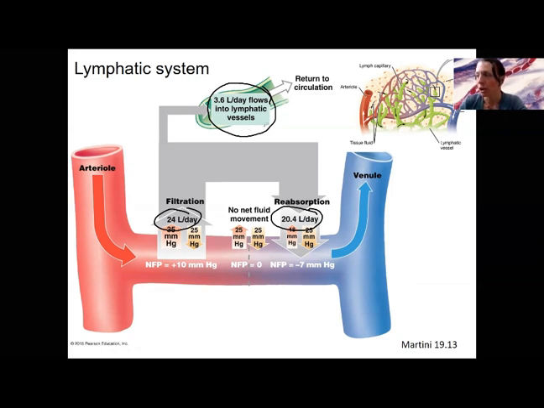So if you had a deficit in serum albumin, maybe the lymphatic could pick that up at least a little bit. But actually, I'm sorry, that's not the right one. If you had a blockage of drainage, for example, you would have problems then.